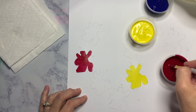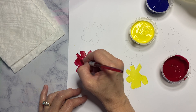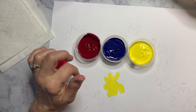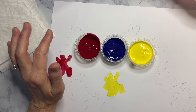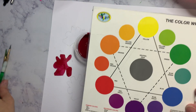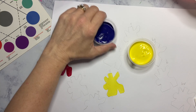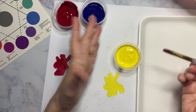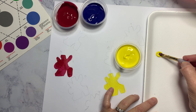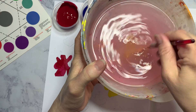When you get ready to start mixing your paint, you always start with your lightest color first. When making colors on your color wheel that use yellow, that's easy — yellow is your lightest. But when mixing colors involving red or blue, you have to decide which is lighter. All paints are different. For secondary colors you're going to use equal amounts, and you can pick up your paint on your brush — that should usually be enough.